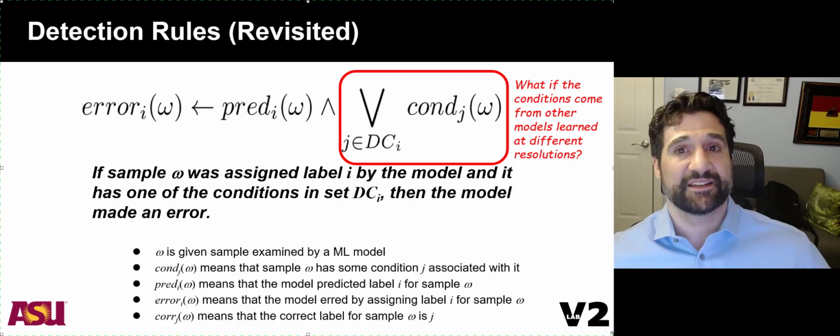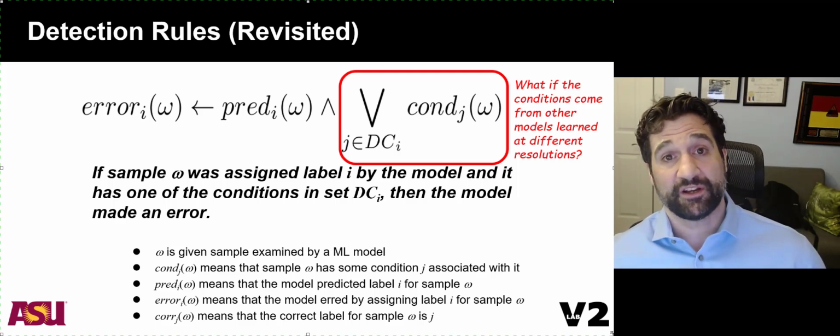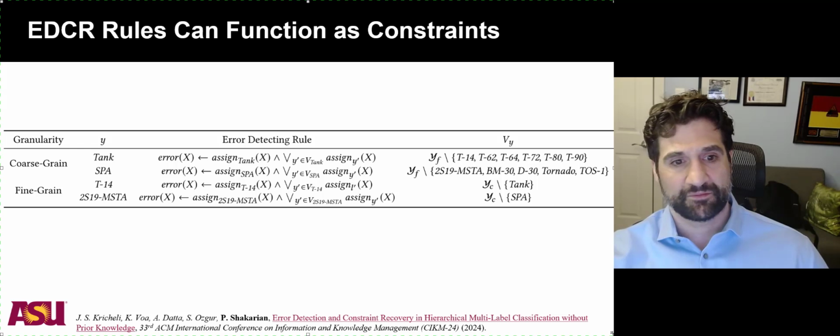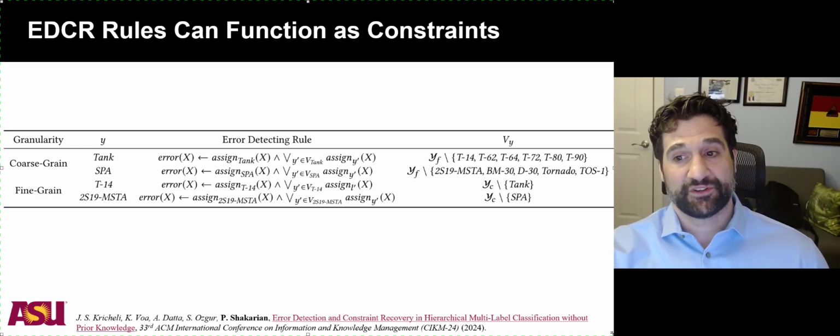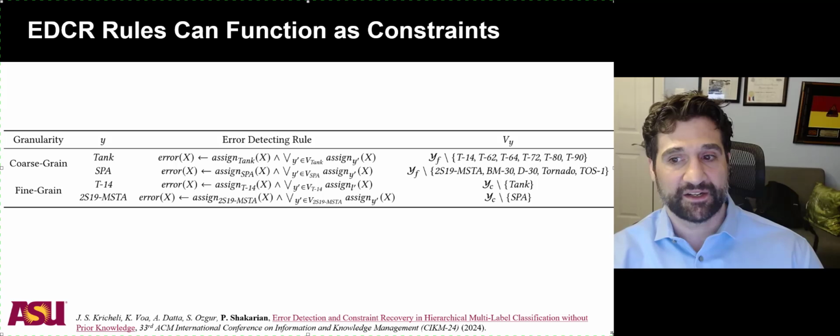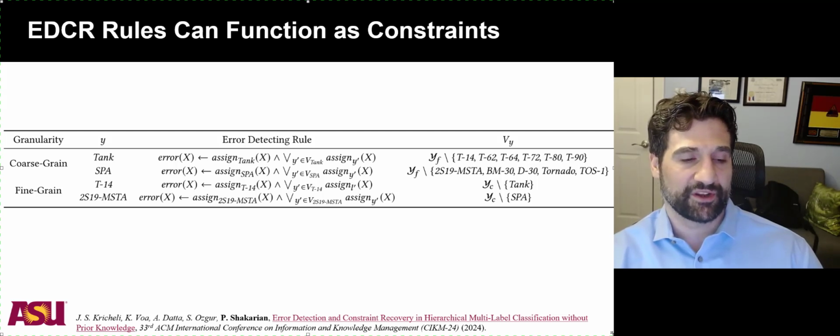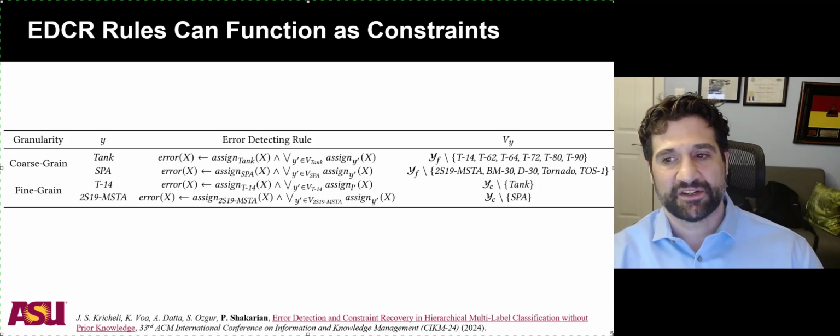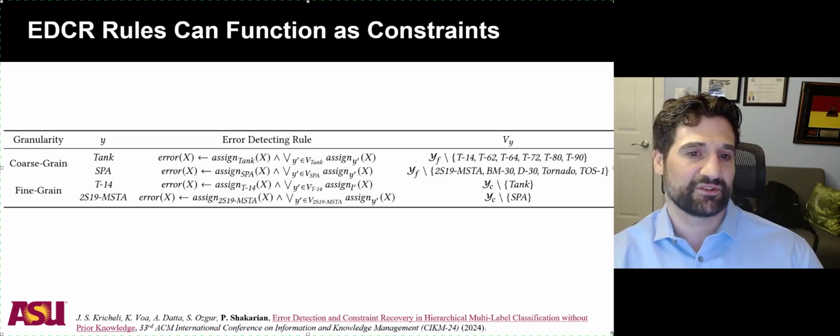Now, we're not making that determination. We're going to let our training algorithm do that for us. And so these are some examples of what they look like. These are actually learned from data. And we wrote it in this way because you can see YF is the set of labels minus the ones that are listed there on the slide. And it's minus because we wanted to show the reader that, hey, look, it's looking at tank, and it's looking at things that are not a T62 or T72 or T90.